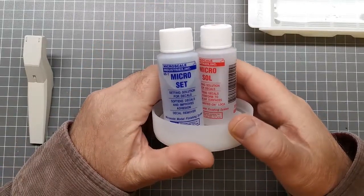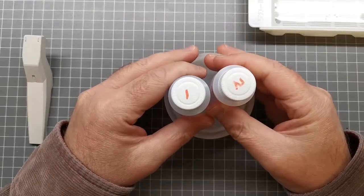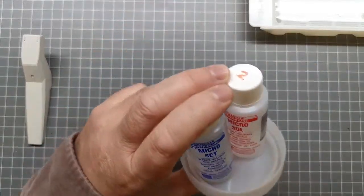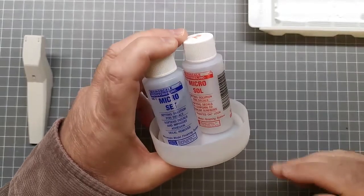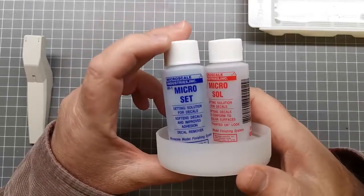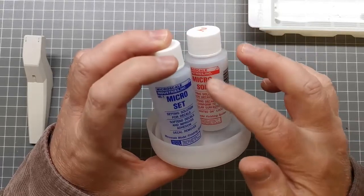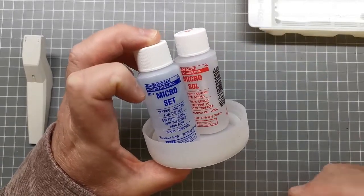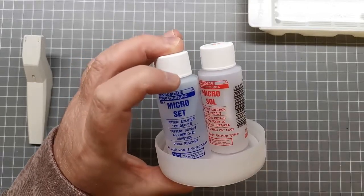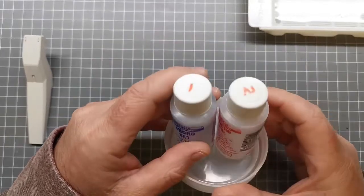So I use the Microscale products, Micro Set and Micro Sol. I also number them just so that I remember which order they go in. The Micro Set, my understanding is, you put that down first and the decal will suck right down onto the surface, so it can help to reduce silvering. And the Micro Sol is what you put on afterwards, which helps to dissolve the carrier film a little bit, and so it also helps it to conform to a surface, so like go into gaps and that sort of thing.